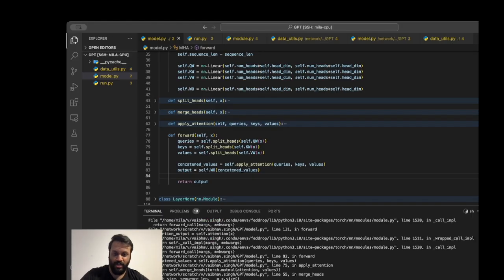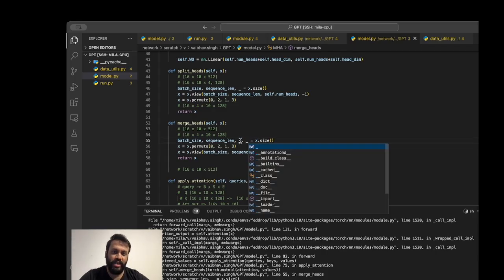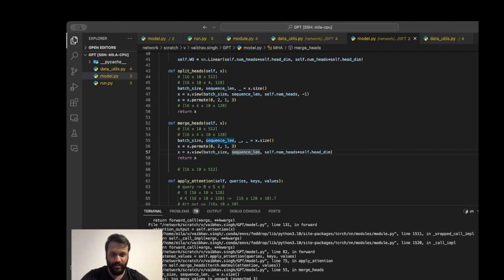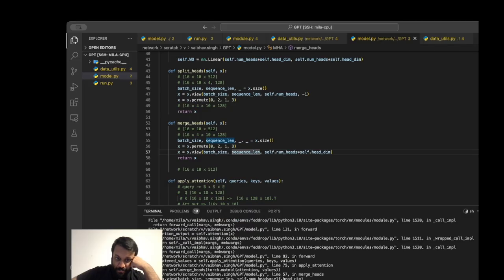Too many values. Okay, this is still manageable in the merge heads. Yeah, in the merge heads we will have 4 values, so that's fine. Let's see. Okay, it's taking time.